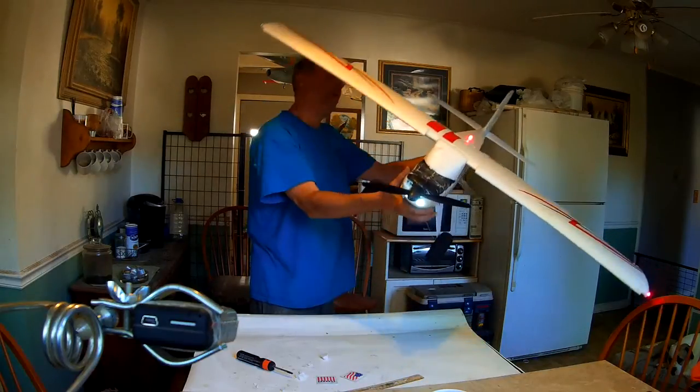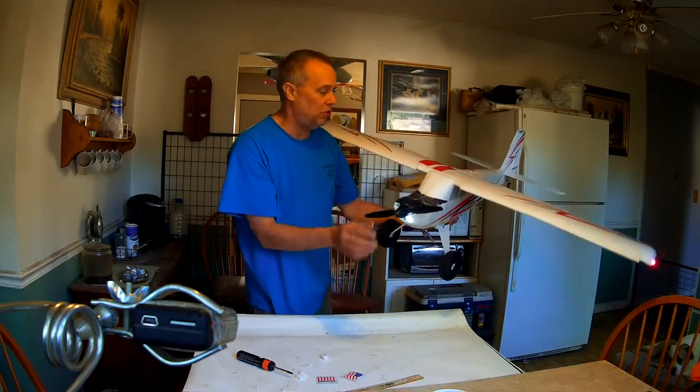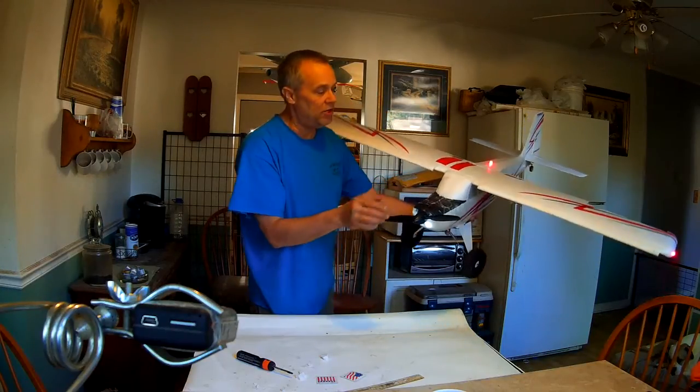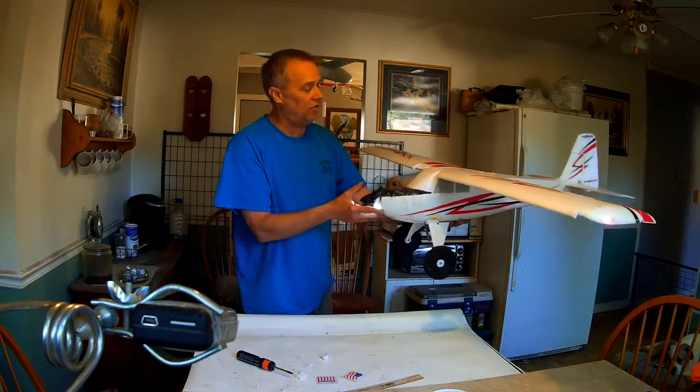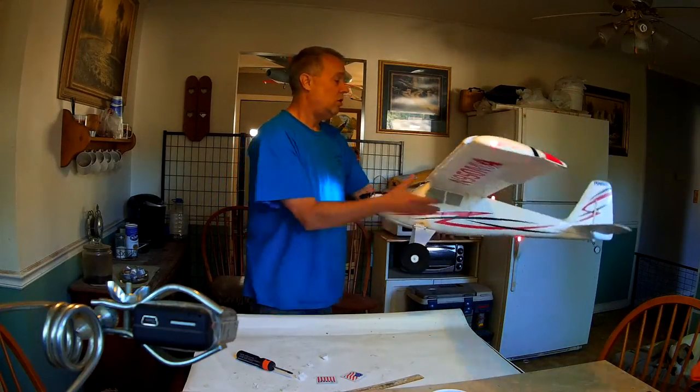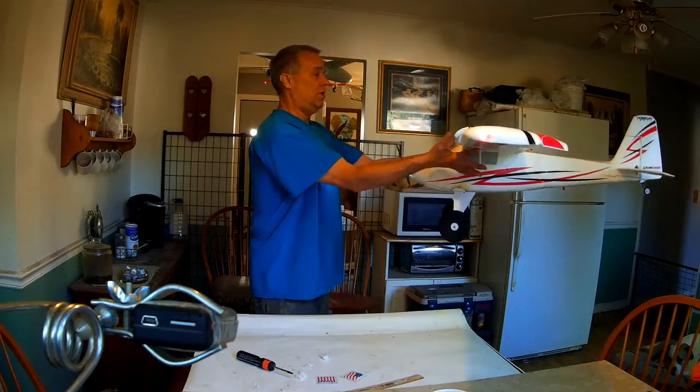I'm going to probably wait for the foam tack glue to get a little bit stronger, then I'd be able to push up under there and make this look a little bit nicer. But I'll put some paint up here, and it'll look just fine. In the air, you'll never even be able to see that it was crashed. But all in all, it should be a nice plane.